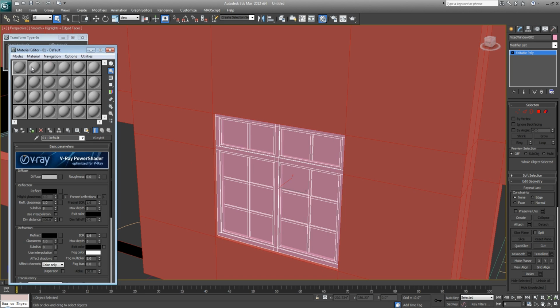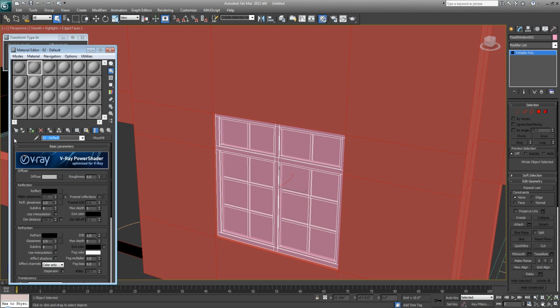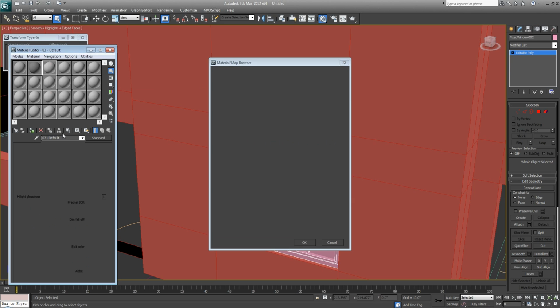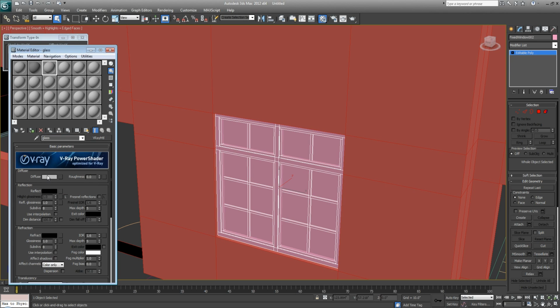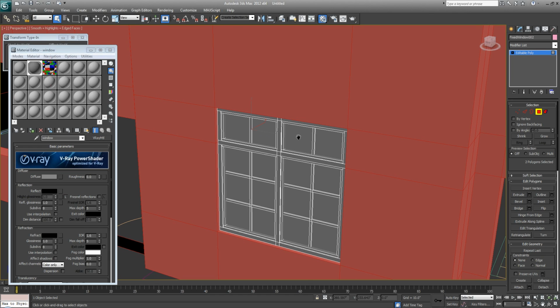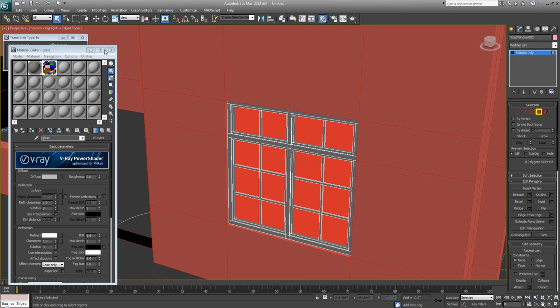it's really easy to set some of these up. Like if I want to have a window color and then a glass. Once this is an editable poly, I can give it the base material and then just go in to the glass parts and apply the glass, and that is done.